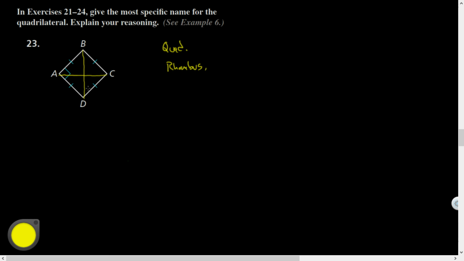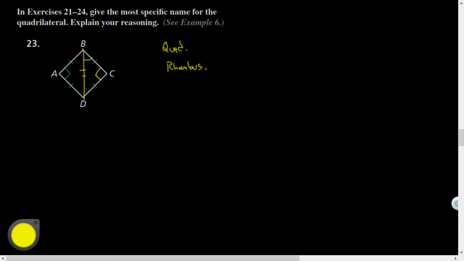Let's see, what facts do we know about the diagonals of a rhombus? They're congruent. Actually, yeah, check this out. If I just draw this diagonal, this is congruent to itself. This triangle and this triangle are congruent by side, side, side, and then by CPCTC, corresponding parts of congruent triangles are congruent. I just blanked on that. Therefore, C is going to be congruent as well.